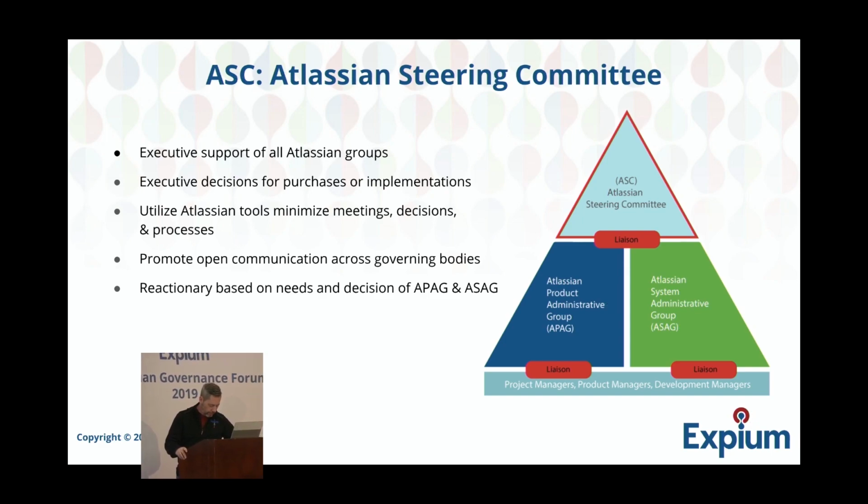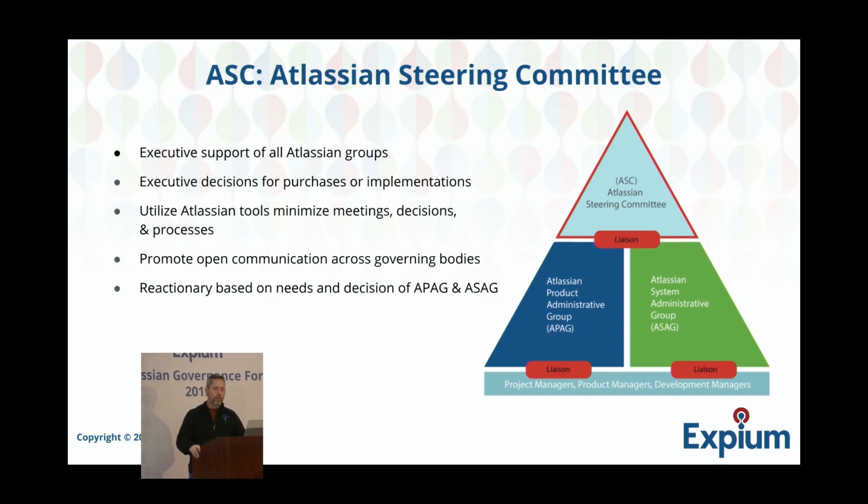So as far as the actual committee itself and their definition of what they're going to do, it's going to be the ASC's primary responsibility to make all final decisions for the enterprise implementation as well as purchasing decisions. This will be an easy job for the ASC. So again, as we talk about this structure, we want to build it and implement it in a way where people that are involved in it actually have the freedom to do what they need to do in their normal life and not be bogged down in endless meetings, right?